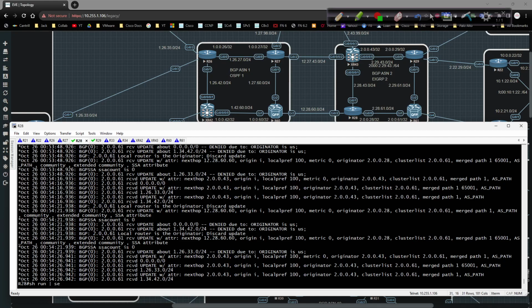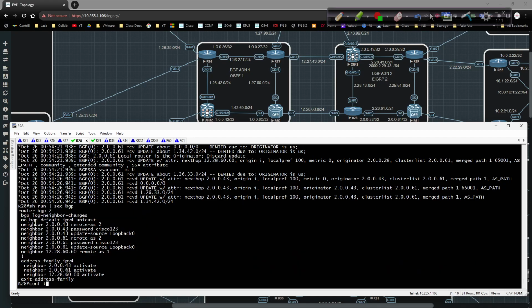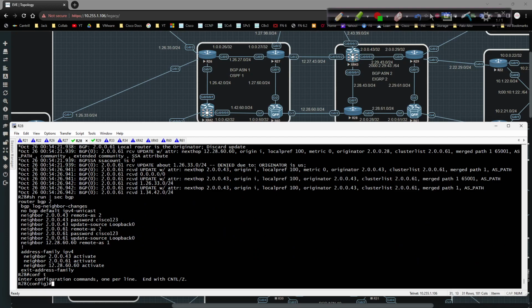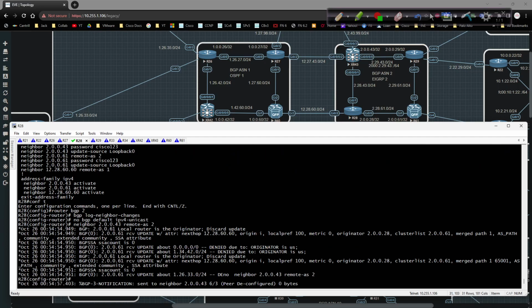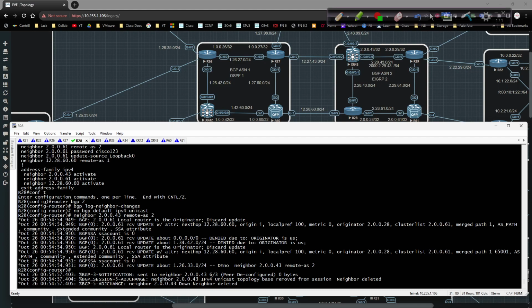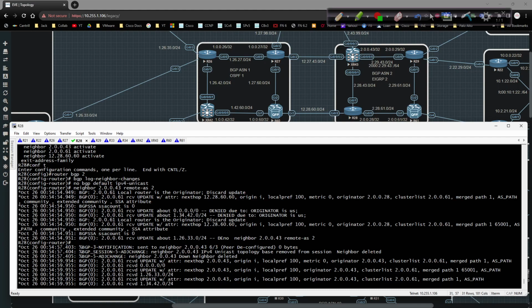Show run section BGP. Let me take this peering down. Remove him. Take the peering out.